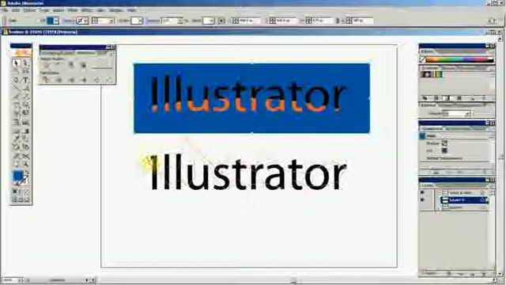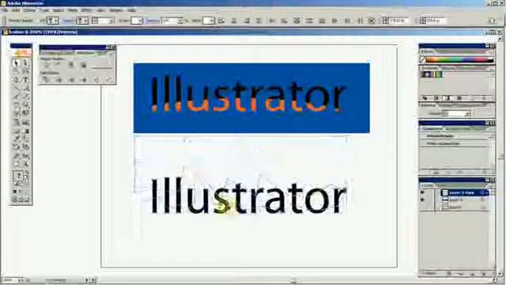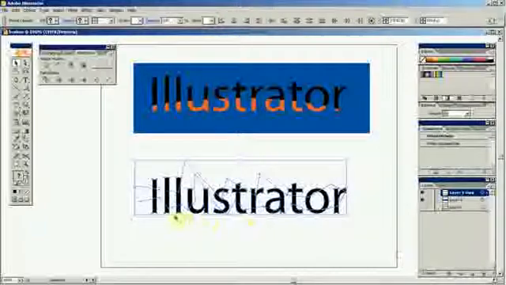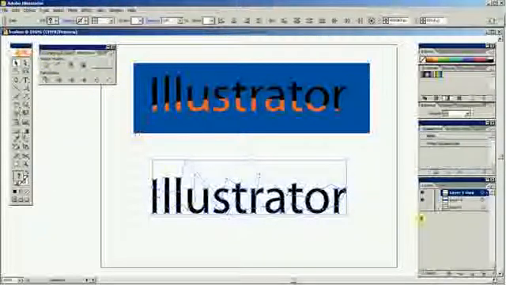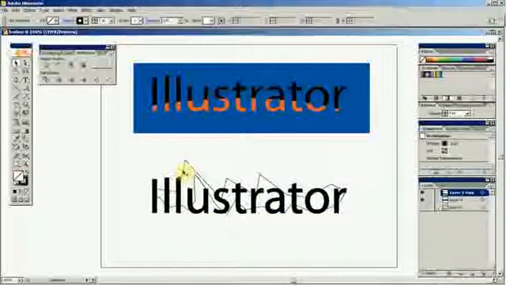Alright, now for the next one, I'm just going to go in here real quick and do essentially the same thing. Give me some space up top. And remember, all of these are now individual paths, and then I have my one path spanned out over everything. I'm going to Divide and Ungroup, Object, Ungroup. And then with it still selected, I'm going to go in here and fill in a stroke so I can clean all this up, so I can get rid of the excess path out of here. And that'll leave me with what I want, which will be my broken text.